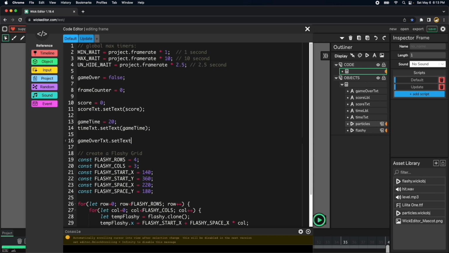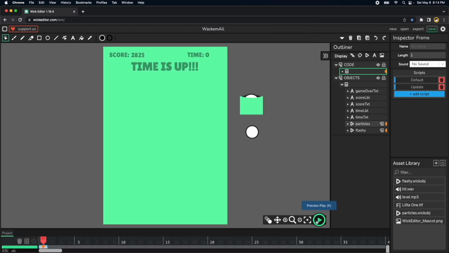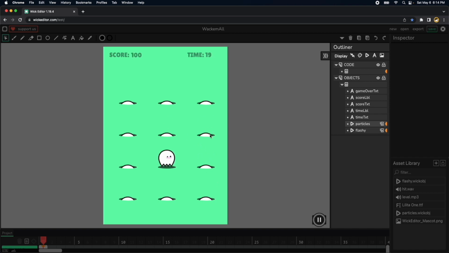Dot set text to empty, and then when the time is up, which is in the update script, here is the game over. Let's set that text to time is up. Let's see. Time is up. This is working fine.